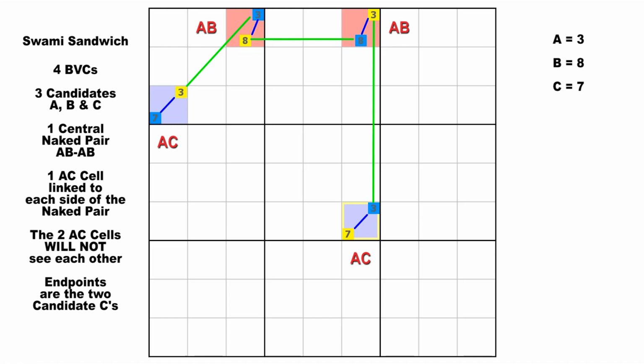And there are 2 cells that can see both of those endpoints, and they are here and here. So if there were a candidate 7 in either one of those cells, they would be false. Remember that with a butterfly, when the endpoints are arranged like this, we only get one possible candidate elimination because the other cell will be in the same house as one of the naked pairs, so the elimination will have already been made. But this does not apply to the sandwich.